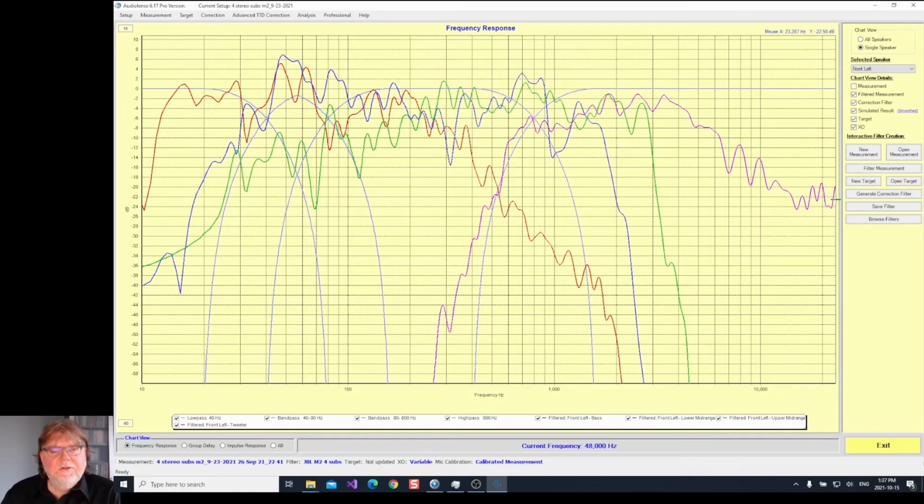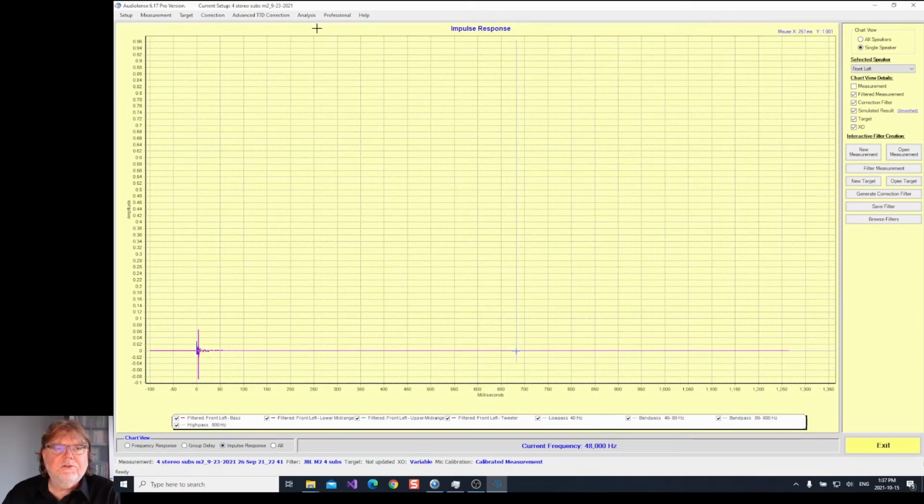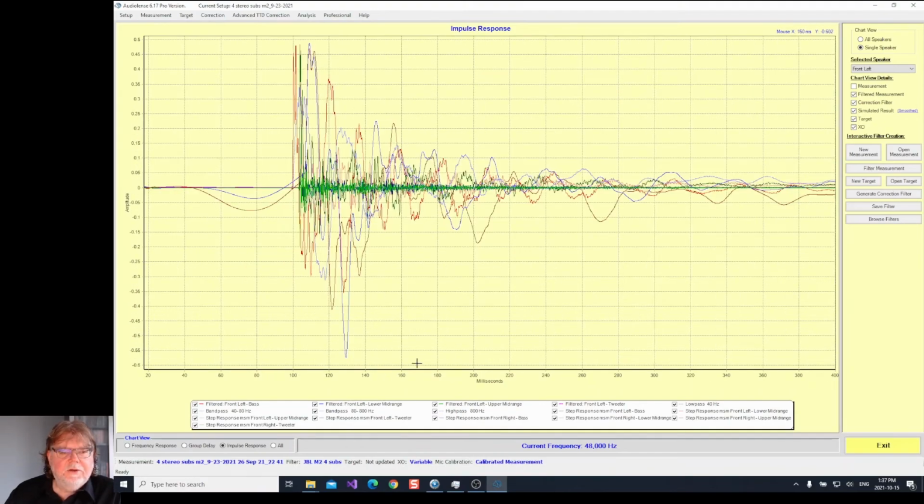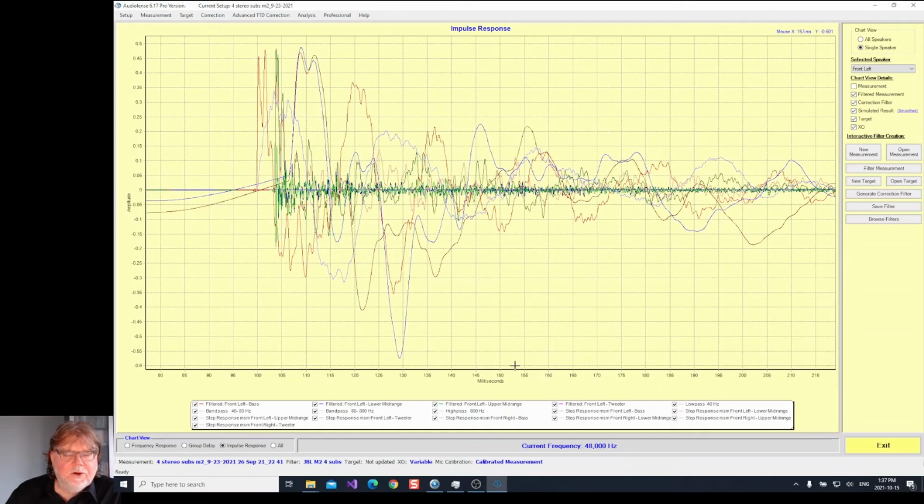The other thing that I want to show is just jump to the impulse response, because one of the things that we want to look at is the step response of the speaker. So we can go analysis, measurement, step response measurement, and it's quite a lot to see here. And what I'm going to do is zoom in a bit more so that we can just look at what's going on here from a step response perspective.